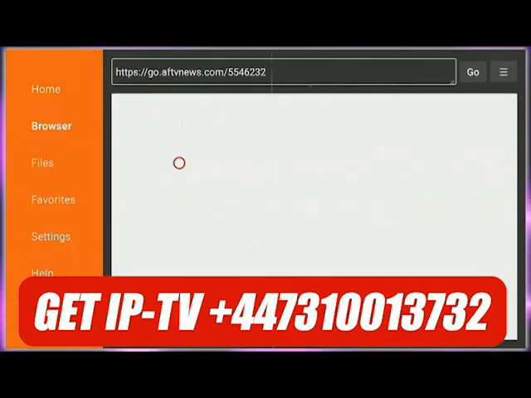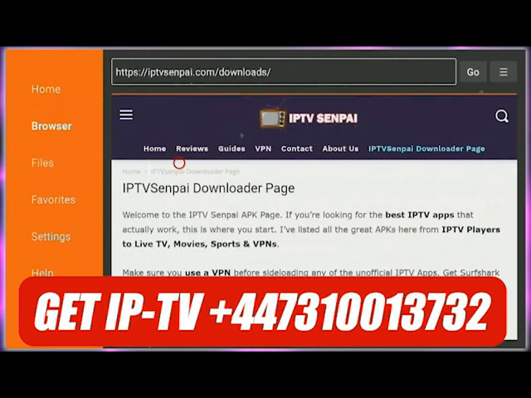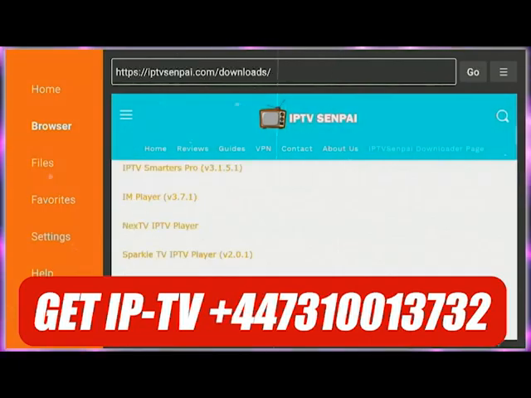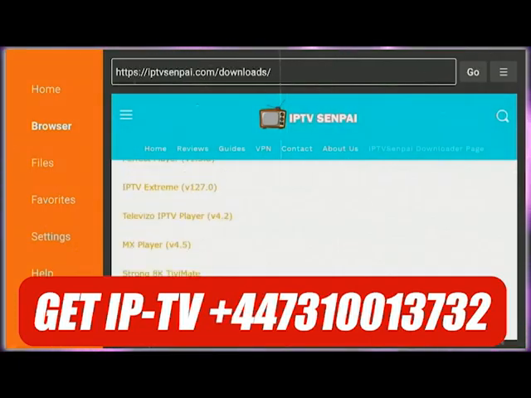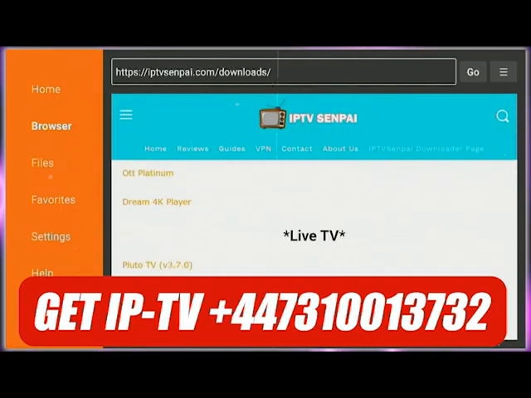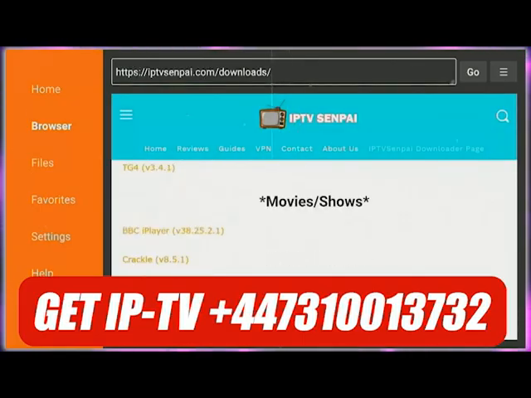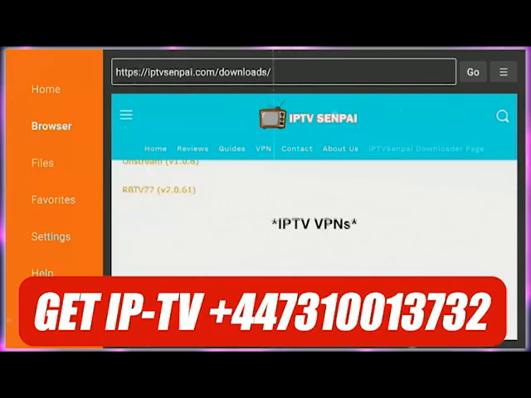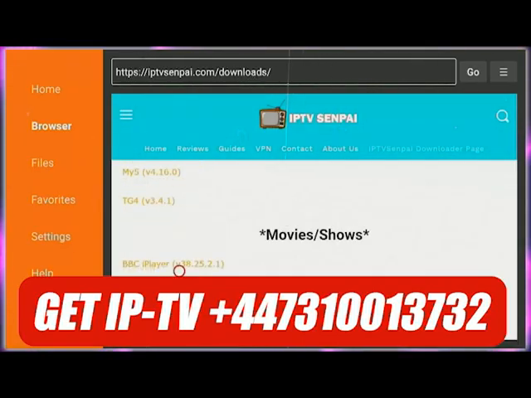one place for you guys to be able to install them easily from a single place. It includes IPTV apps for live TV, movies and shows, sports and pay-per-views, and even VPNs, so you don't need to go from website to website to install these apps. You can find all of them listed here for your convenience. I update all these apps regularly so that there are no broken links, and you have access to all the latest versions. Now, installing these apps is a piece of cake.